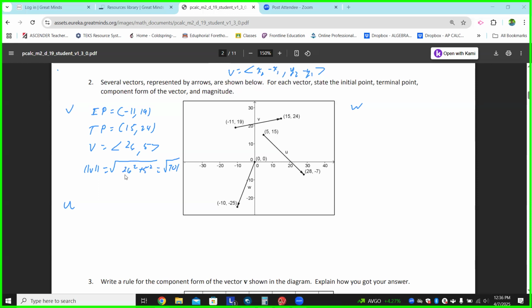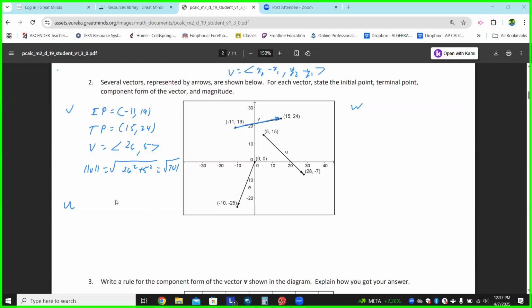Go ahead. Because these are actual coordinates. These are points. So this is a point and this is a point. But a vector is written with these to indicate that the vector itself is the arrow and the line. So it's the actual shifting of the point. If I kept this in parentheses, 26, 5, to a reader that would mean there's another point I need to graph. But to a math reader, they would go, okay, you're shifting this point by this vector to get to this point. So this is your translation, basically described. It almost looks like a coordinate, and you kind of graph it like a coordinate, but it's written as component form.